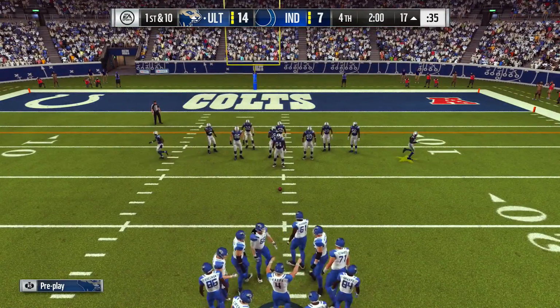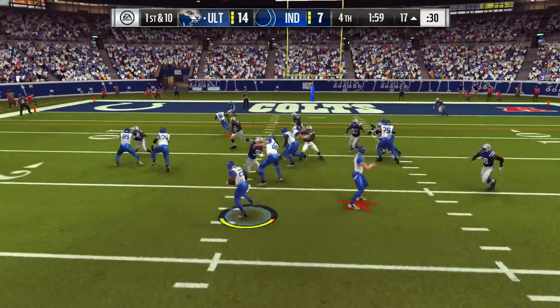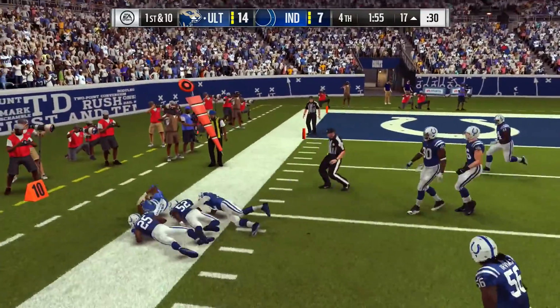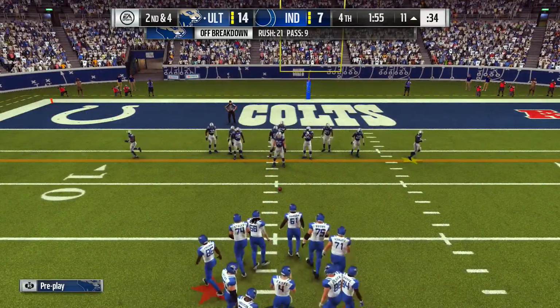So it's our visitors with a football as we get you reset. They've got a 1st and 10 as they look to try and finish this one off. They toss it left side to Anderson. Stays on his feet. And he'll be out of bounds, taking it just shy of the 10, at the 11 or the 12. It's a 6-yard pickup, and it gets him to 2nd and 4.